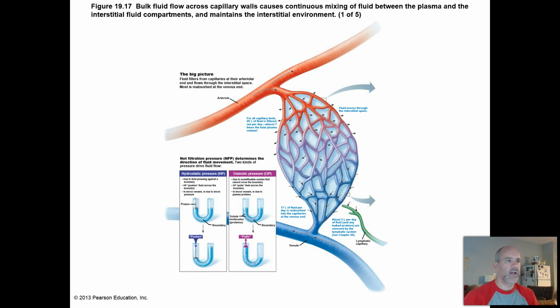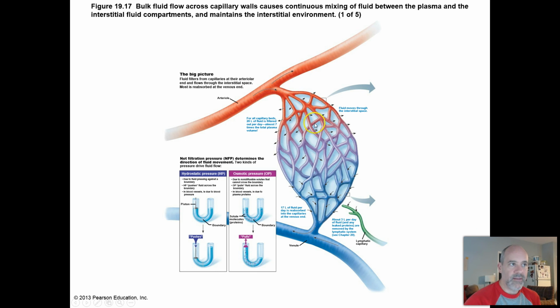All right, so let's take a look at this on a diagram. This is a good diagram for you to take a look at in your textbook, figure 19.7. Bigger picture. All right, so here we have an arteriole that's bringing blood towards a capillary bed. It enters this metarteriole, if you guys remember that term from earlier, that comes off of this arteriole, and then that leads blood into a capillary bed.